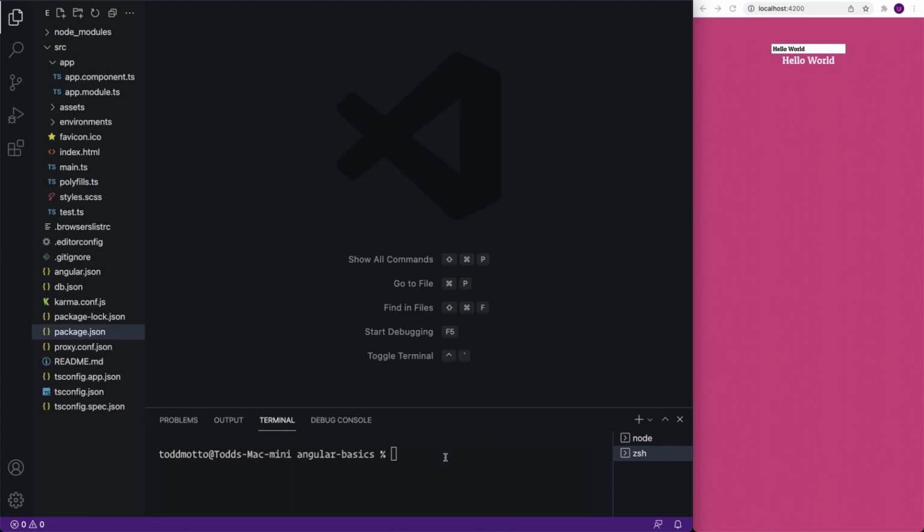Now, one of the most common ones is to use this g or generate. So when we use ng generate, we can actually use ng g. So this is just simply shorthand, so we don't have to type out the word generate each time. However, if we were to type out the word generate, we could then generate a component, for example. Now we're actually going to see an error if we hit enter. You can see that we have command not found.